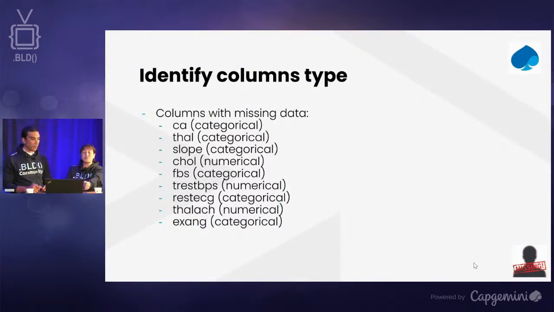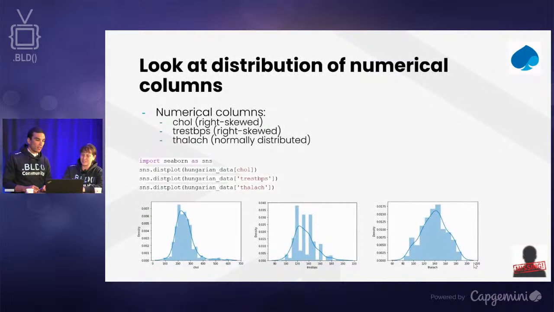So we want to identify the column types because, like you know, Andre, we want to fill with mean, median, or mode, but categorical can't use mean or median. So we need to identify that mostly they are categorical, except the chol column, the trestbps column and thalach, those three are numerical. For the rest, unfortunately boring, you'll need to fill with mode, there's no other option. Yeah. So like I said, three columns.